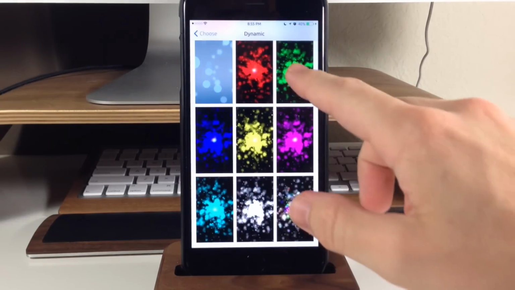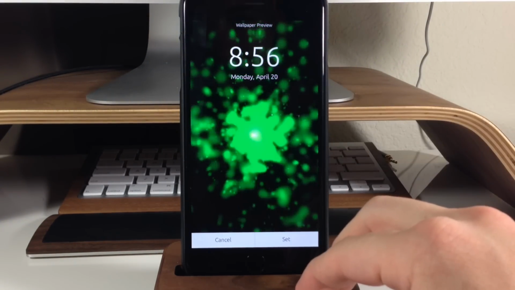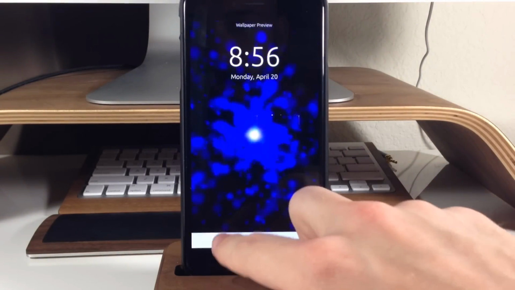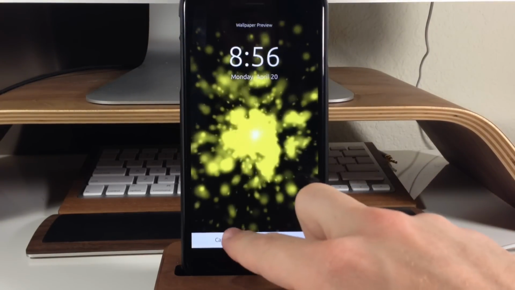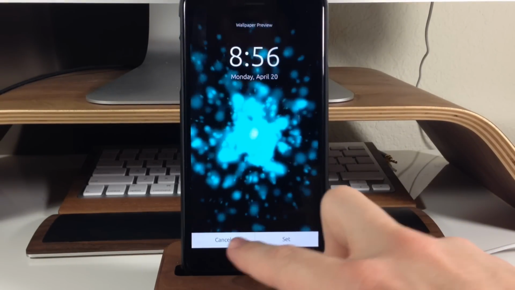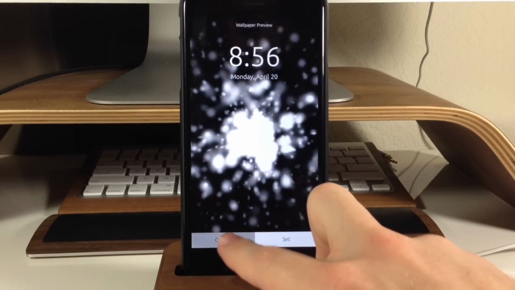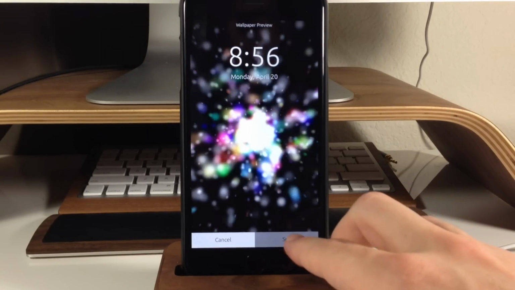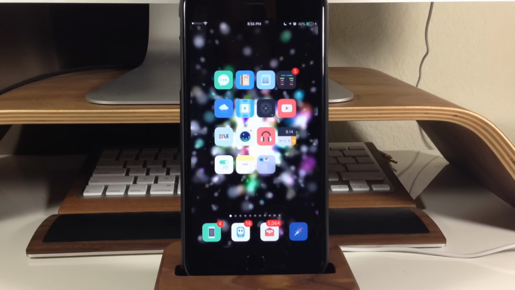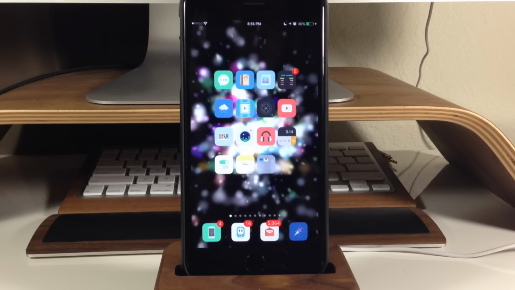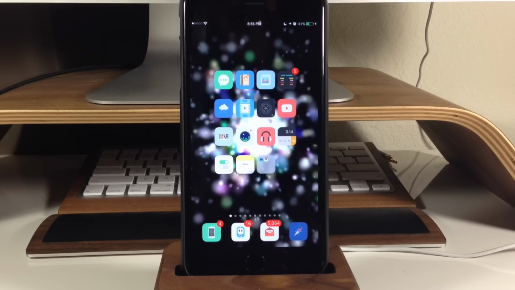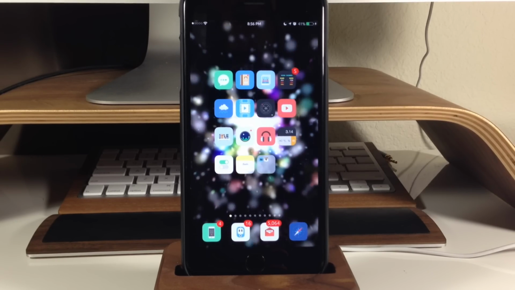The only downside of having these types of wallpapers is the battery draining quite a bit quicker than it normally would. But you can see right here, here's the blue. We also have yellow, and these are all these solid colors that we have right here. And then down at the very bottom, the last wallpaper is actually a multicolored one. So if we go ahead and tap on the multicolored one, we're gonna tap set. We're gonna set this as our home screen, and we're gonna go check this out, and you can see exactly what that looks like. So in actuality, it looks really nice. It does definitely affect the battery life, but if you're willing to sacrifice that battery life for something that looks pretty cool, then definitely check this out.